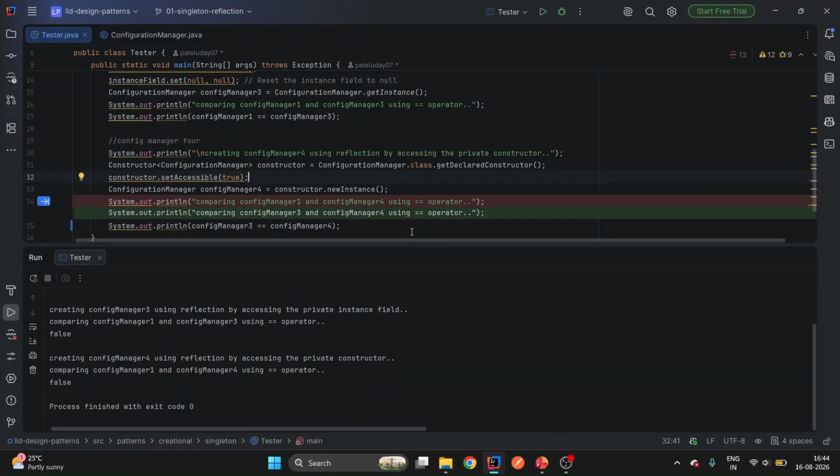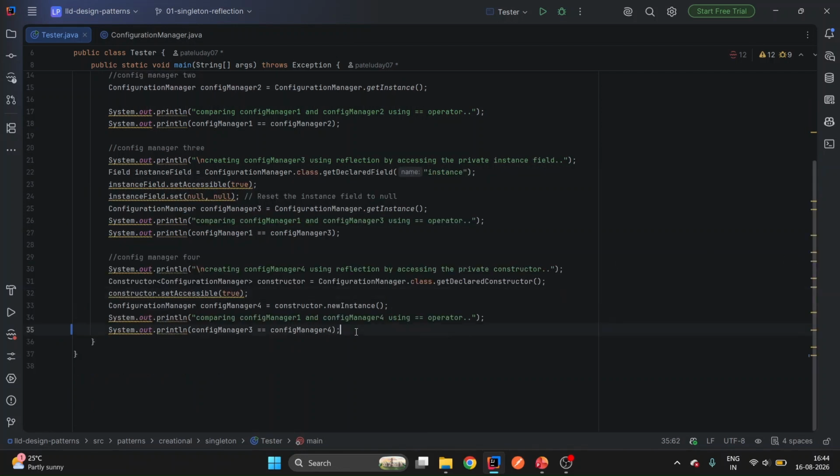You can see false. So this is the problem with the lazy singleton design pattern. Anybody can use the reflection API and break our singleton design pattern.